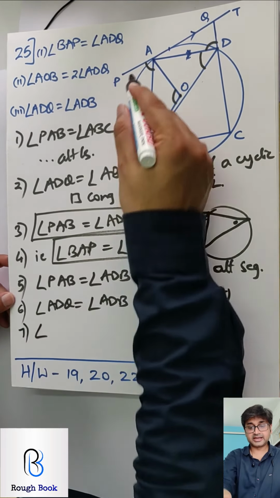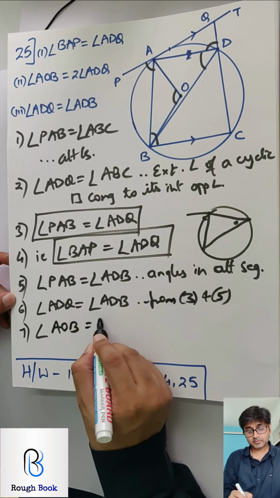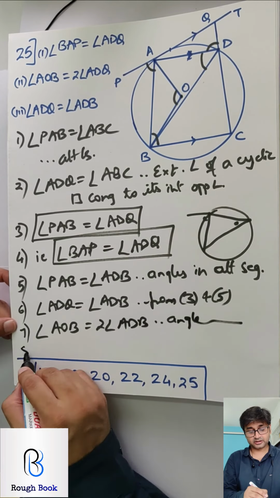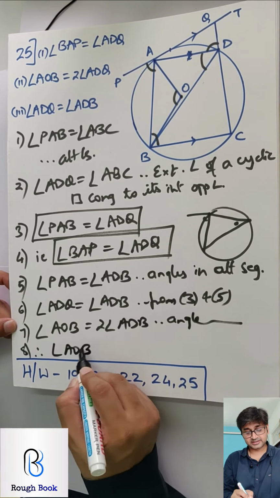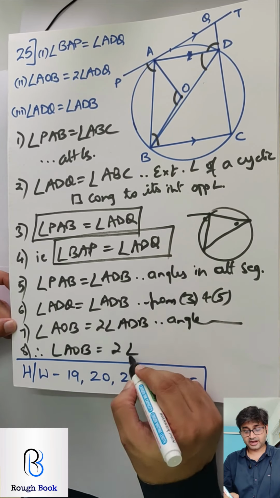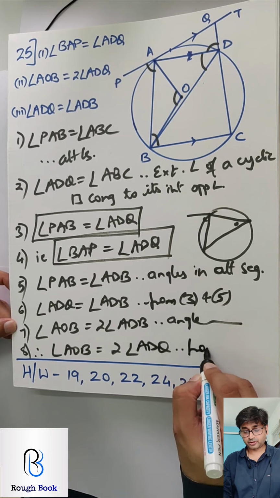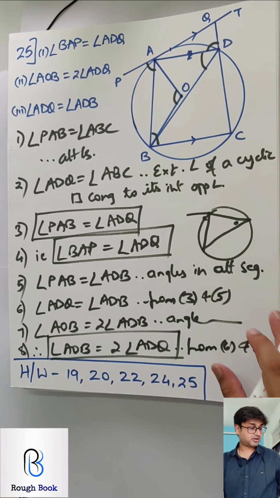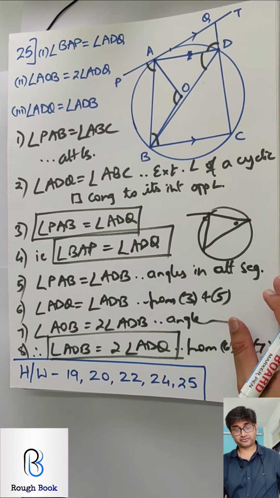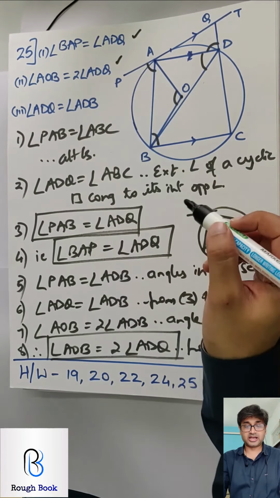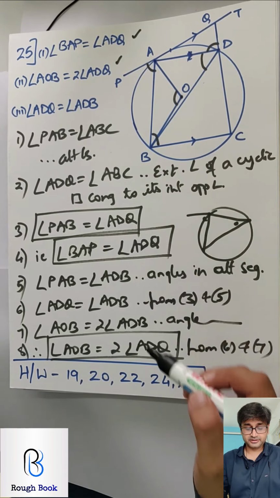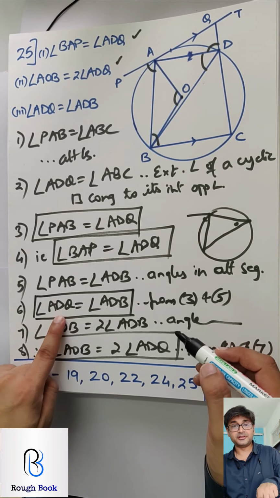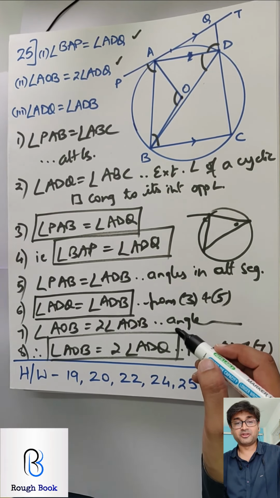And now what we will do is angle AOB, what we need is double of ADB. Angle at center, double the angle on circumference. AOB keeping as it is, and ADB, instead of that I will write ADQ. So from 6 and 7 we managed to get our second part. Wasn't that great? You're enjoying it? Very good. So 1, 2. Now the last one. ADQ equals ADB. Magic, already proved. So we already proved the third part, then we went to the second part.